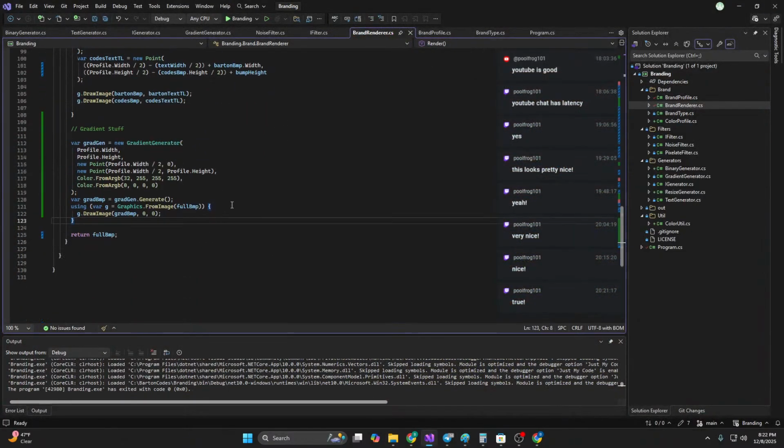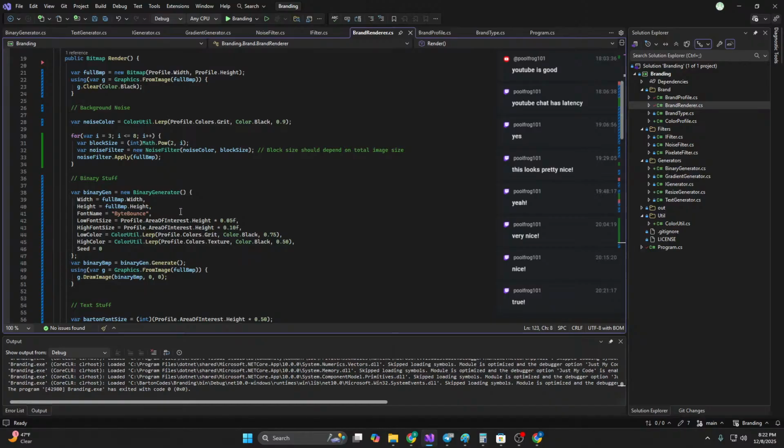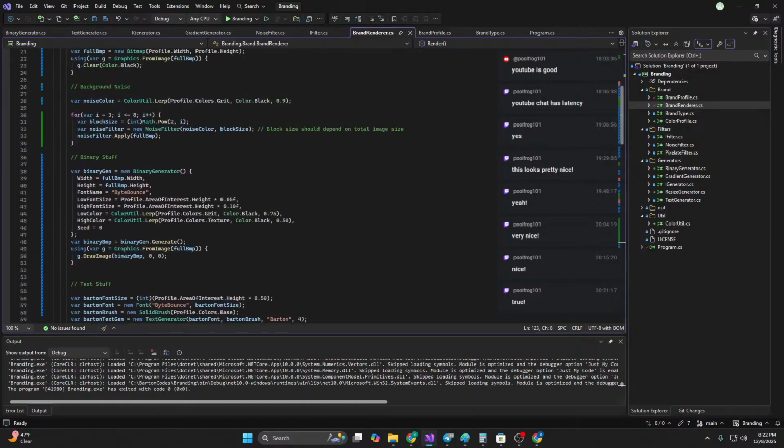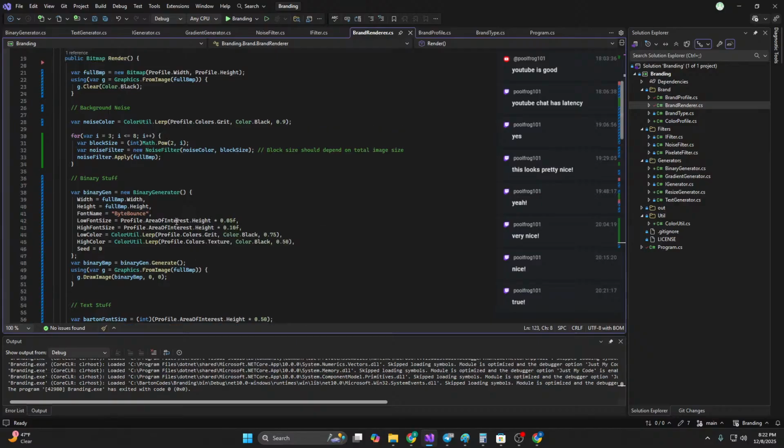Maybe when I do the ones and zeros business, I don't want it to come from the area of interest, which can be quite small. Maybe I want it to come from the actual profile width and height, and just make it a smaller proportion of that.